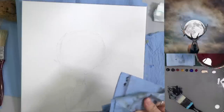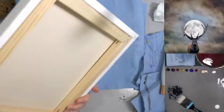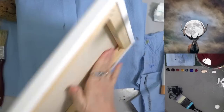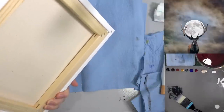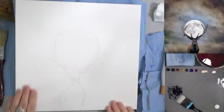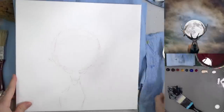You can also spray the back of it. In fact, I think I'm going to do that because that will help with the drying time. Get it nice and wet back there. Give me a little bit extra dry time as I'm putting paint on there. Okay, there we go. It's really dry in the studio, so that'll help.